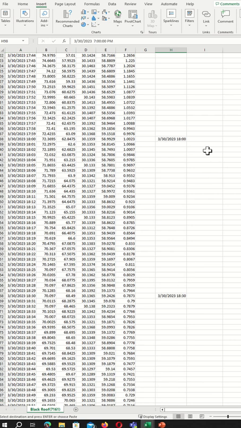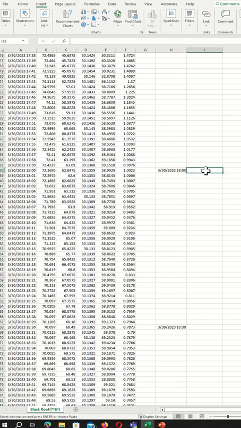For our formula, we're going to do equals average, open parentheses, and we're going to do the average temperature from here to 29. And then I'm going to close parentheses and hit enter. That's giving me the average temperature.